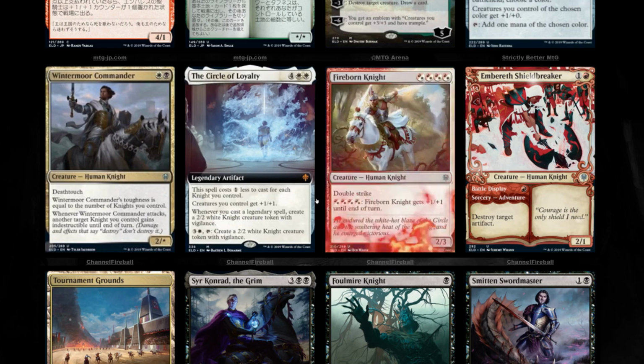It's a 2-mana card. It's a Human Knight, and its toughness is equal to the number of Knights you control, and of course it has deathtouch, so it doesn't really matter. I mean, 2 power is nice because if you hit something like a planeswalker or player, it does more damage. And whenever it attacks, another target Knight you control gains indestructible. So you'll have a deathtoucher and an indestructible creature coming at them.